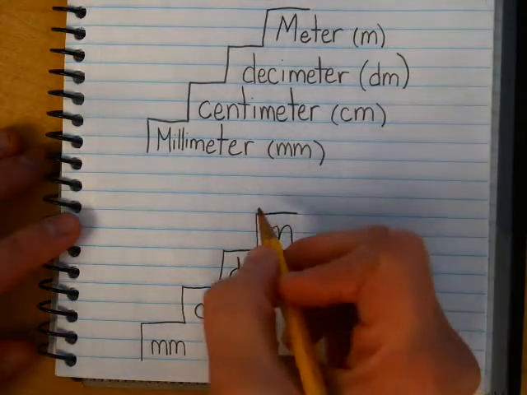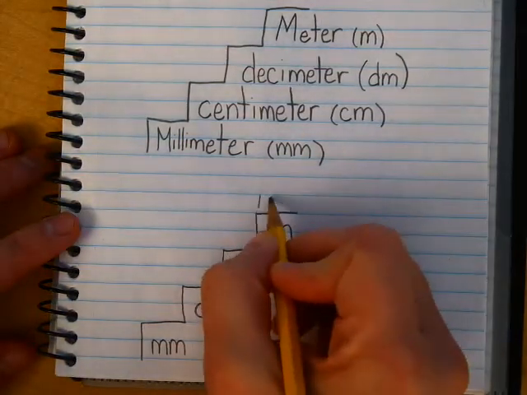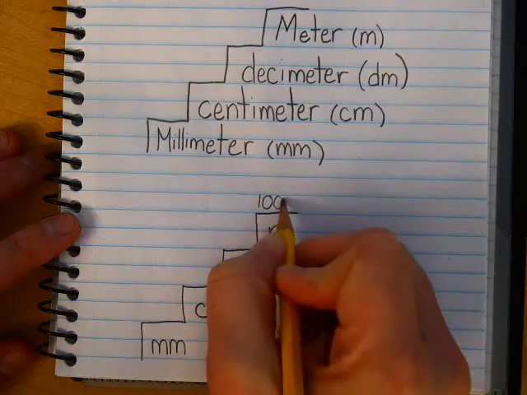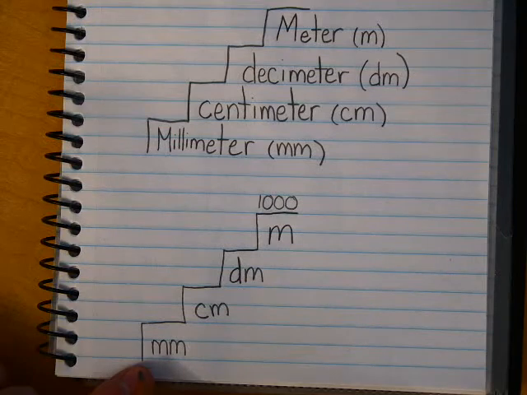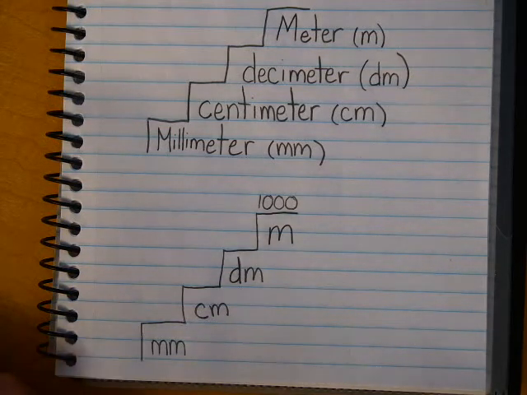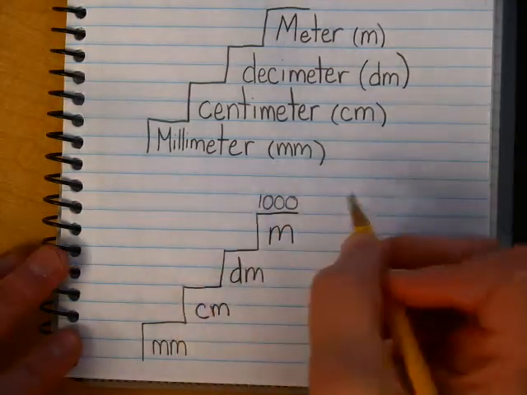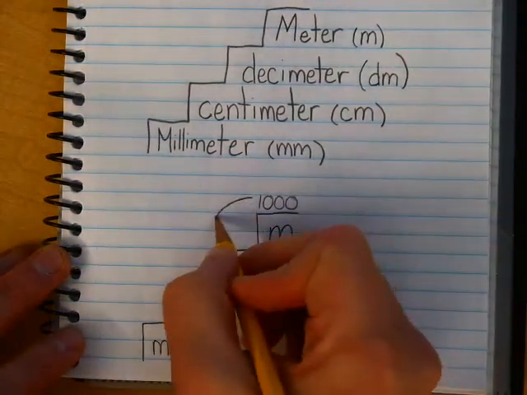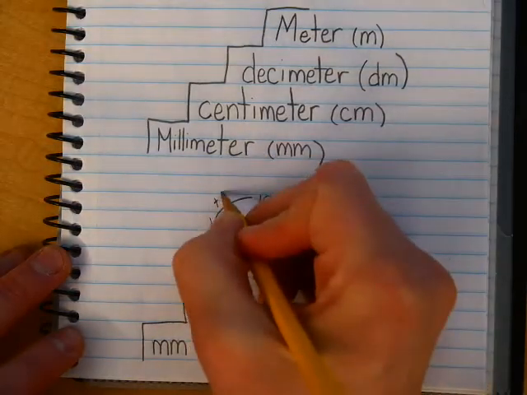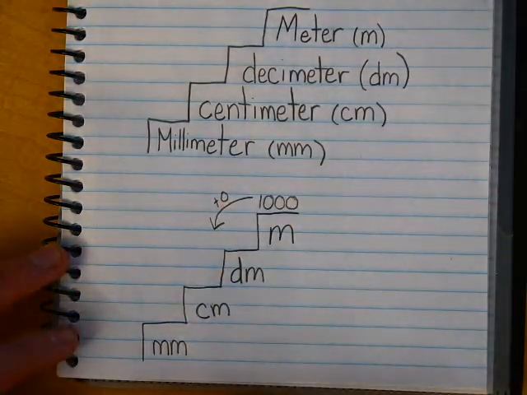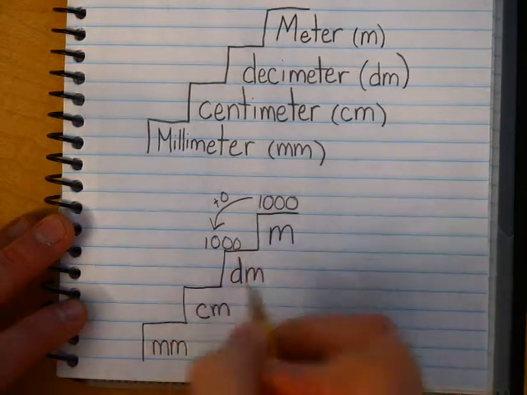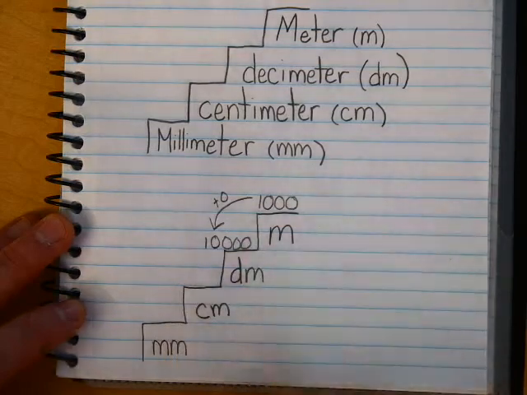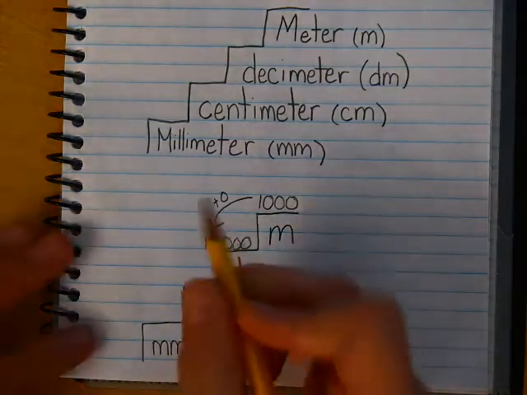If I'm going to start with 1,000, it's an easy number to work with. Let's say I have 1,000 meters, and I want to know how many millimeters I have in there. First, you might be like, oh my gosh, how in the world do I figure that out? All you got to do is this. Every time you go down a step, you add a 0 on the end. So watch. 1,000, I have 3 zeros. Going down 1 step, I add a zero. That's it.